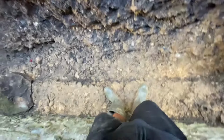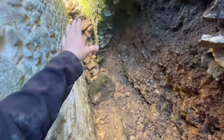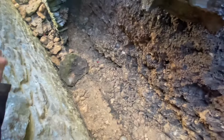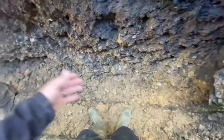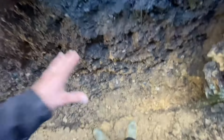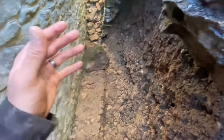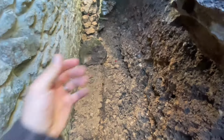But yeah, I sort of go off what stone I've got. So if you see that, I know that's going to go in there. It's better to go wider, but for this one, it's not exactly the highest wall, so this will be all right. But as I go up, I will be putting in stone in behind. So that's what the hearting is, basically. It hearts the wall. It is the heart of the wall.